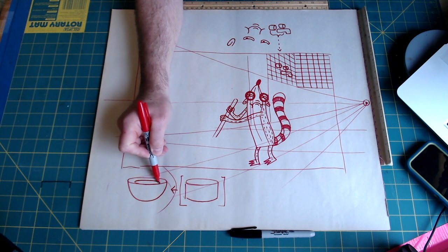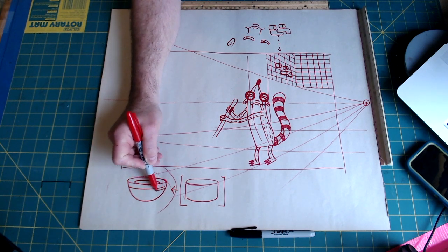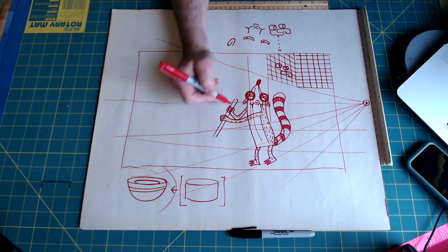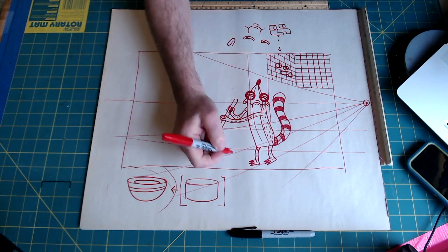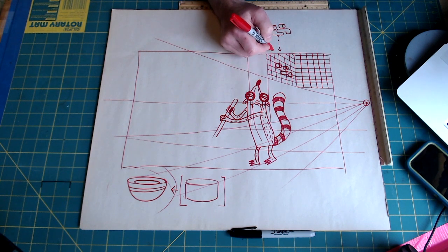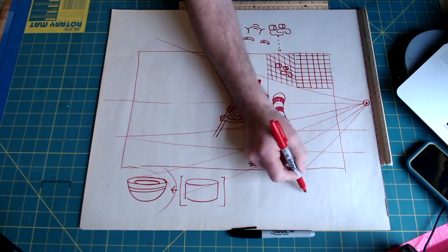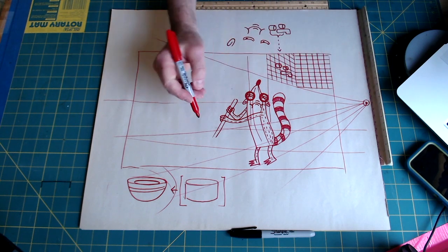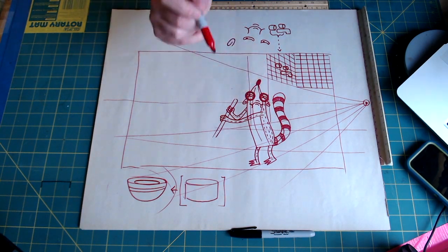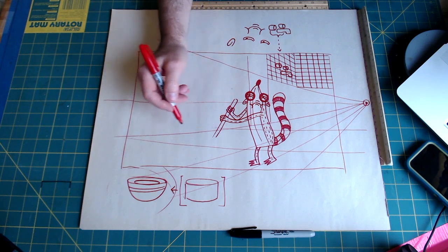Then I'm going to repeat smaller on the inside, that same shape I did on the top. And you can echo that shape again and again, and you kind of get what's going on with the top of the toilet. That's the part that the actual broom is inside of. Now here's a trick. So the toilet and the walls of the shower back here are all going straight up and down in your picture. They're sitting flat, even though you've got all these lines coming out here from this little dot for perspective. You've also got everything else, like him, like RIGBY. Remembered his name, yay! RIGBY is straight up and down, even though his body's curved a little bit. So the toilet's straight up and down too, and you'll notice this more when I keep drawing.